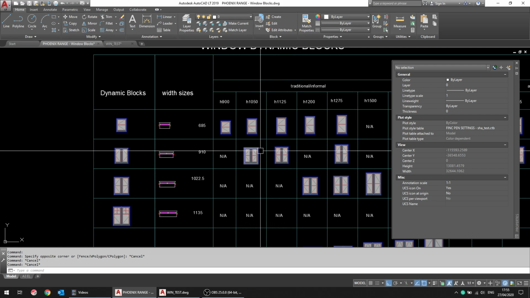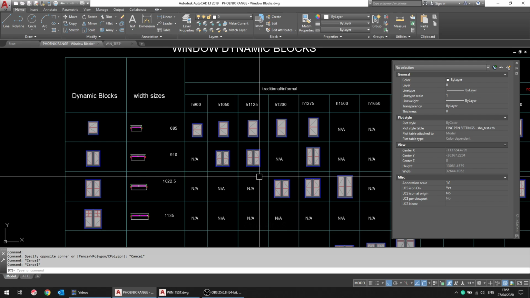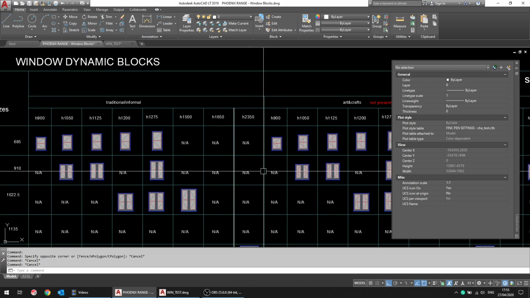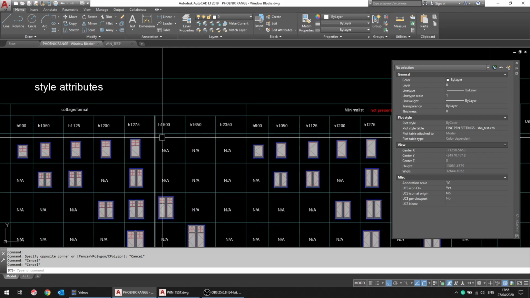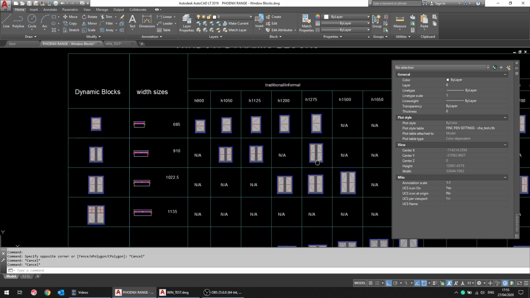Right, okay, what we're going to do is create a double lookup of the 910 window, and I'll show you how I put it together. We're just going to do it for the first two styles. I'm not going to add in the others, it will just take too long, but once you've done this, you'll get the idea.